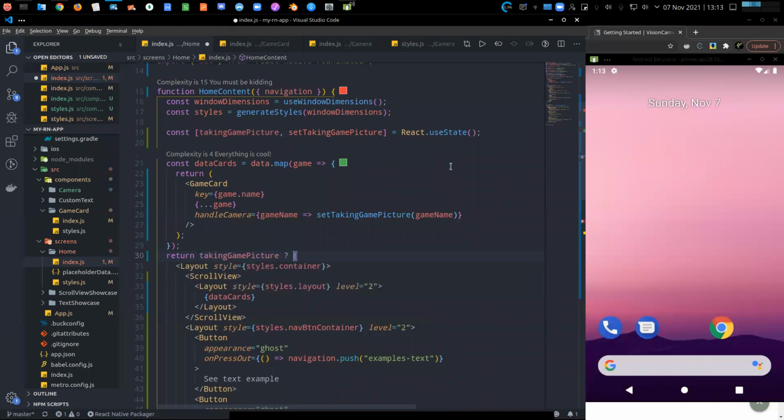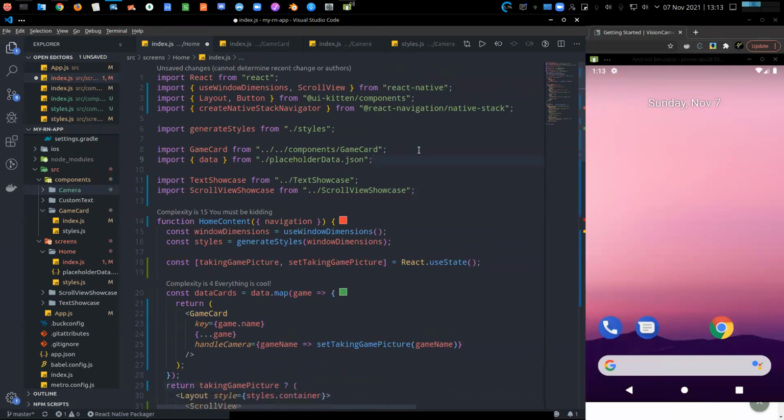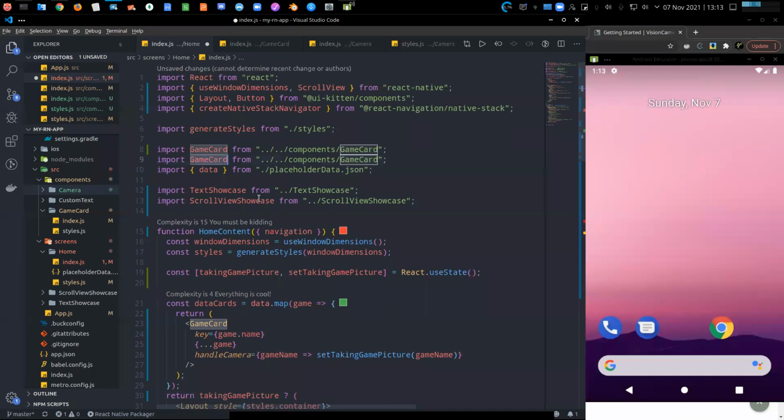If we're taking the game picture, right, I want to show my camera component. I have my camera from here.